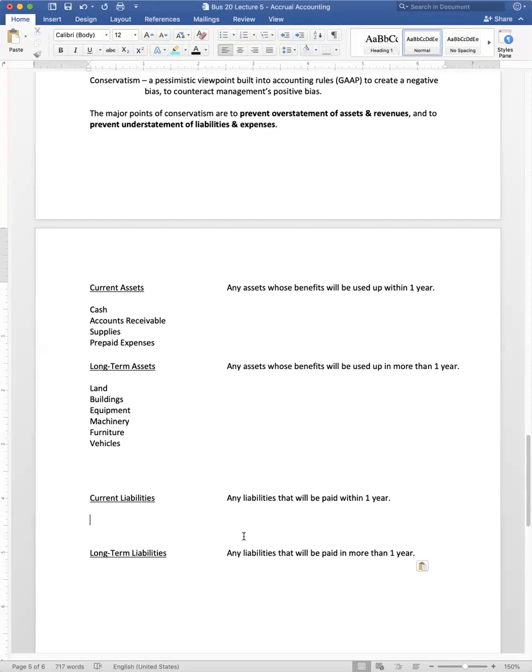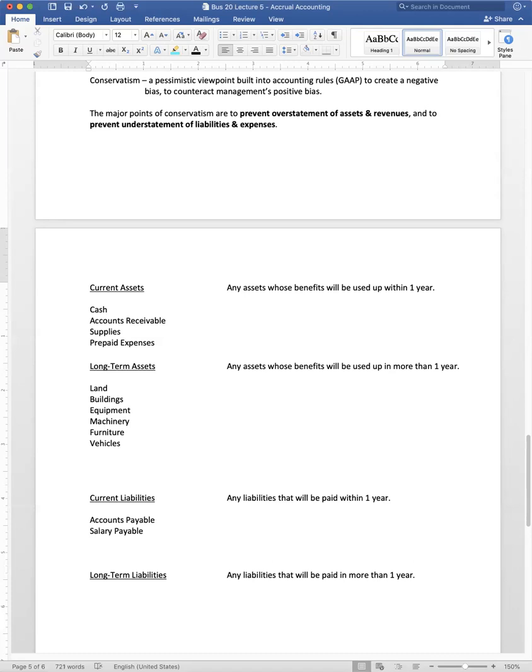Well, the most common liability is also a current liability. That's accounts payable. I don't think the electric company is going to wait more than a year for me to pay them. If I did take that long, I have a feeling my electricity would be shut off, right? So typically, it's pretty fast to pay those bills. Also, the thing we just discussed, salary payable. My employees are not going to be waiting more than a year to get paid. I might be a little late, but it's not going to be that long.